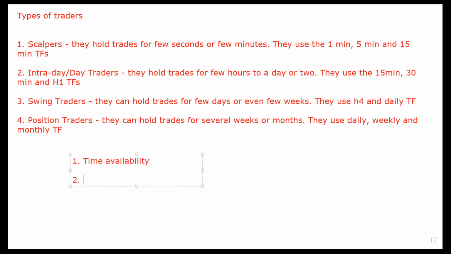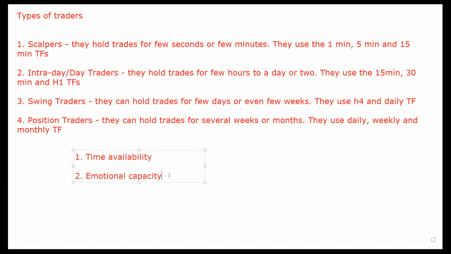The second one is your emotional capacity and your ability to detach yourself from emotion. If you are somebody that is really very emotional about money, okay, maybe swing trading might not be for you. Even after you have allocated a risk to that trade, your mind can still not rest, you won't be able to sleep. So that means you should just be an intraday trader or a scalper. You've already closed the trade, you've seen whatever you want to see. At least you've seen the result for the day, you can sleep, nothing is holding you.